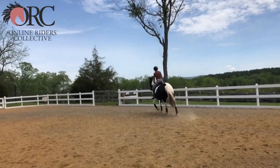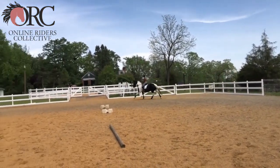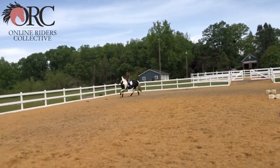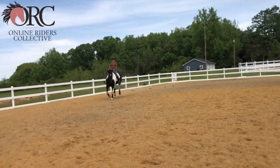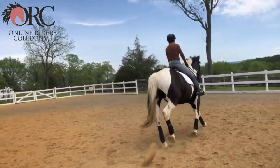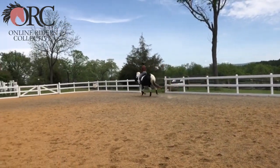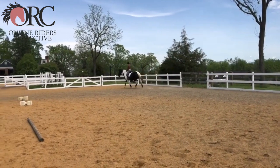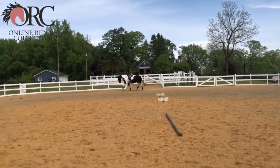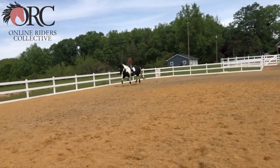But yeah, the number one thing for her, I'd say, is roundness and rideability. Keep giving her confidence in the spookiness. Sometimes if they're spooking at something, I'll start far away from it and circle and make a bigger circle and make a bigger circle towards the thing they're scared of. And I kind of leg yield them towards it just to give them confidence and work them towards it over and over. I don't ever pressure them in the scary spot, but I help guide them towards it and just give them a lot of confidence when they are in the scarier spot.